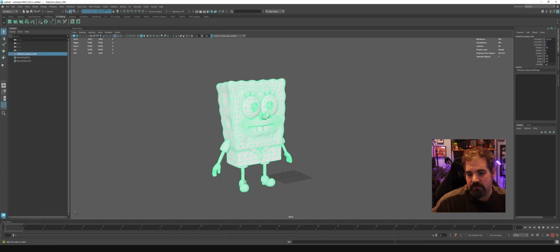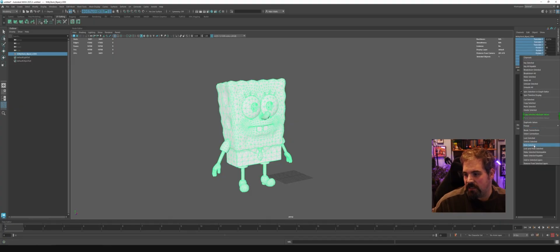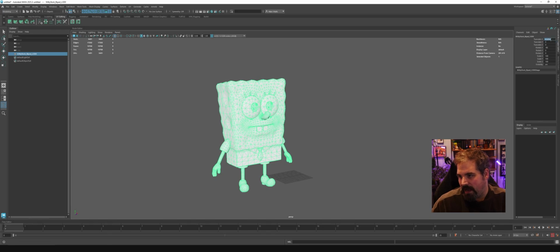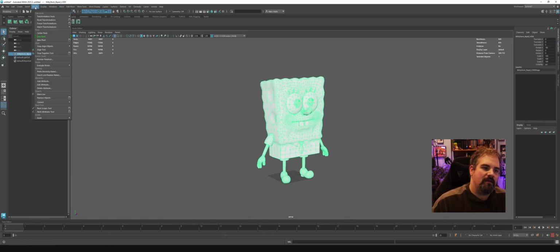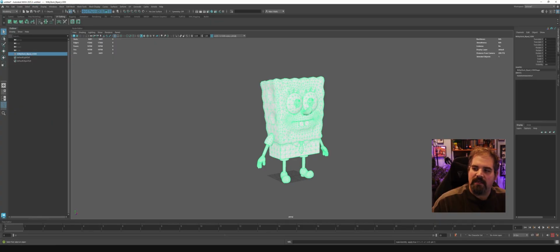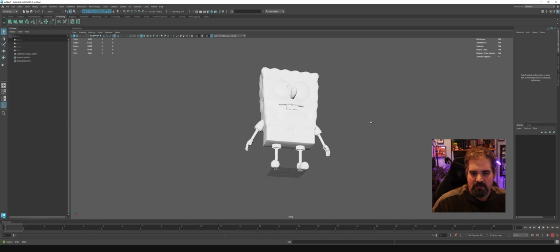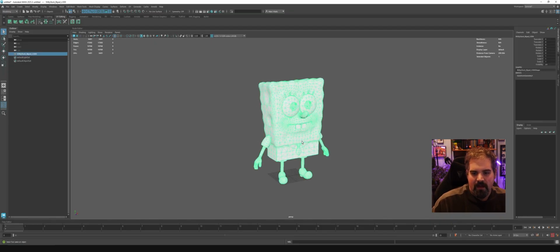All I really need to do now is bump him back to center world. So I'll unlock all of his translations and rotations, and I'll move him back to the origin here. Now I will also go up to Modify, Freeze Transformations, just to get rid of the negative 90-degree rotation on this character and make sure they are truly set to the center of the world. And they are. Now, some of the things I start to look for in an avatar. So he's ready to go.